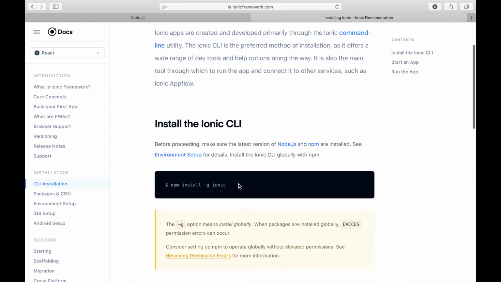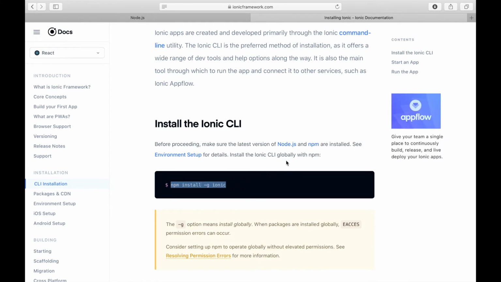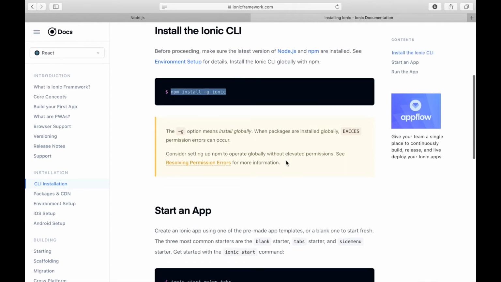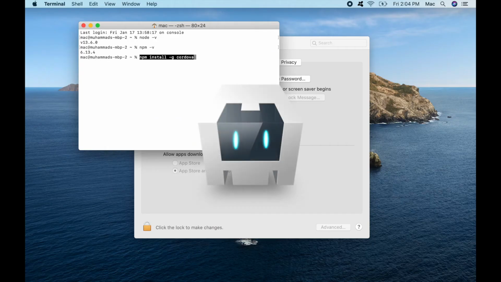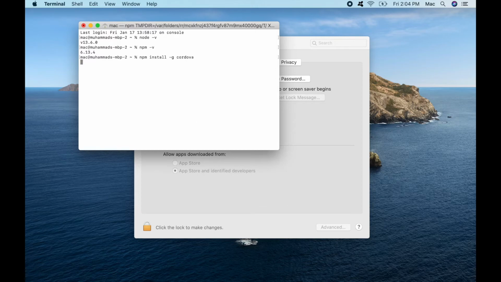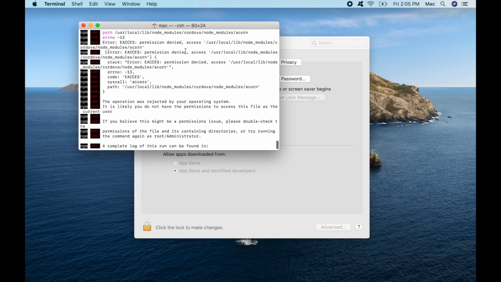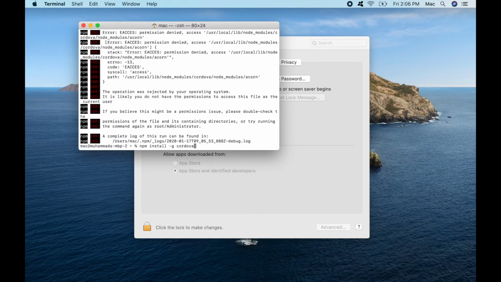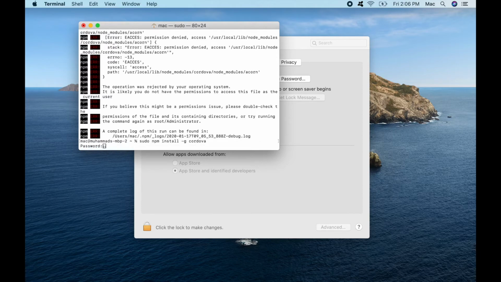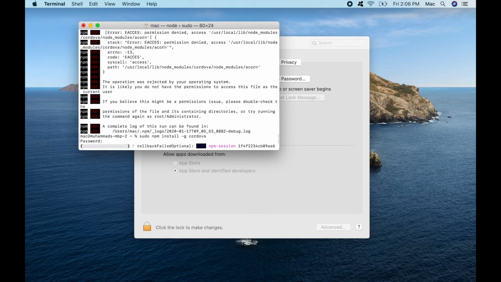So now for installing Ionic, before you proceed with the Ionic installation, there is one more thing that you need to install, and that is Cordova. Write this command and click enter. It would install Cordova on your machine. We have this error. This is because the permission is not allowed. It has some access problems. So for this, you need to run this command with sudo. Give in your password, and now it would install. I will have all these commands provided in the description for you.